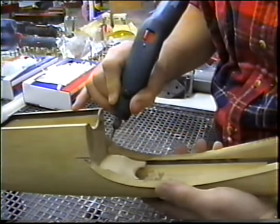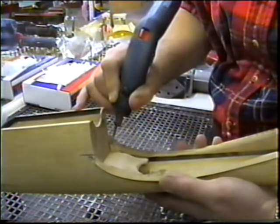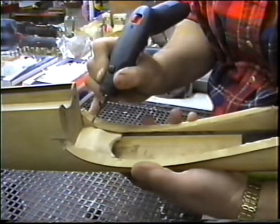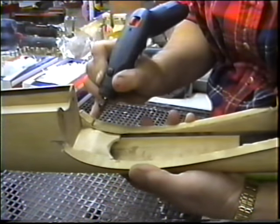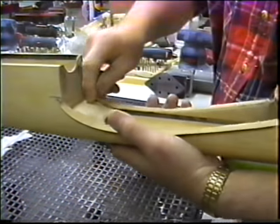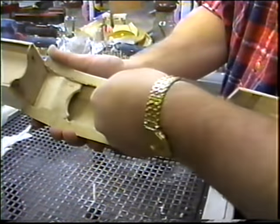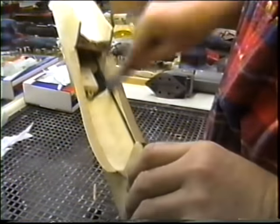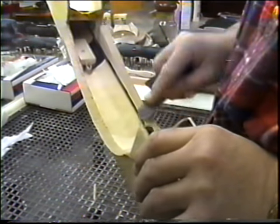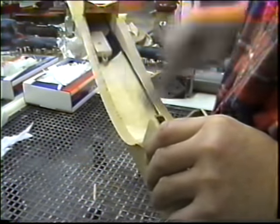This is where that little wizard tool is real handy, getting all these little nooks and crannies. As soon as I break this piece away, I'll get in there with a sanding stick and get that nice and even in there. Again, I want to maintain that very slight angle in this saddle. You couldn't just lay one piece of plywood in here. I want it to get as close to the wing as possible.